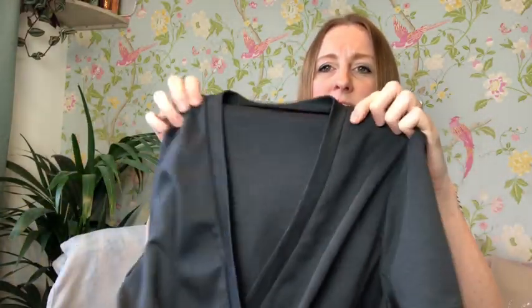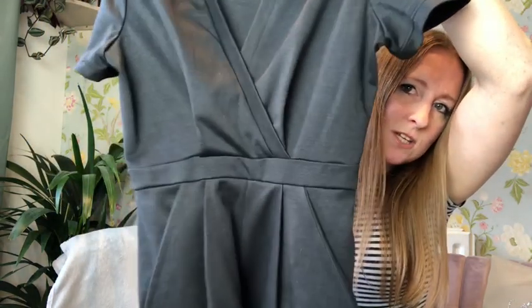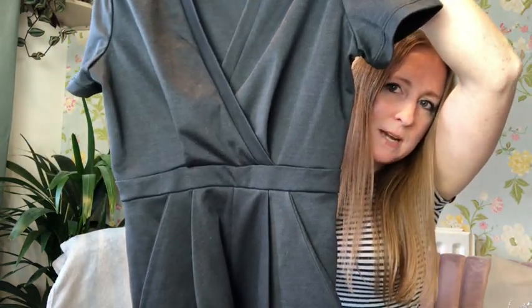It's kind of hard to see because it's a dark colour again, but you can see it's got this amazing pleating detail. When I was making this, because I knew it was for a special occasion, I wanted it to be perfect, so I really did take my time over it. I tacked all the pleats down before I sewed them. I made most of it on my overlocker, but I stabilised the shoulder seams. I don't remember whether that was in the instructions, but I tend to do that anyway on knit fabrics.